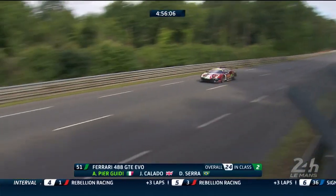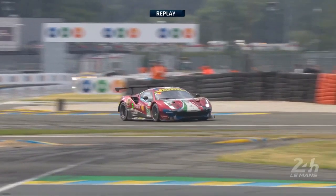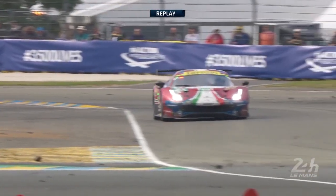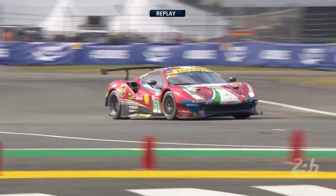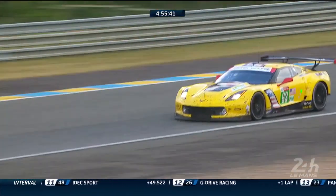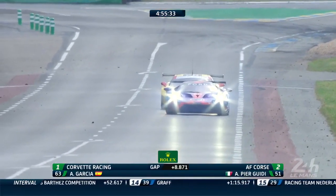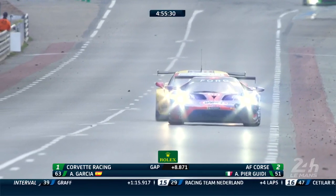There's your leader, second place car in the GT Pro category. And did he just have a moment? He sure did. Oh, bounced through the first part of the short Ford chicane. Yeah, just looking at the averages, Pierre Guidi was mighty on his first stint of the tyre. Actually, looking strong still is Sebastien Bourdais, down in 5th place, some minute behind the Porsche. Still the 8-second gap between Garcia and Pierre Guidi, but obviously the opposite way round.